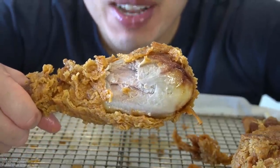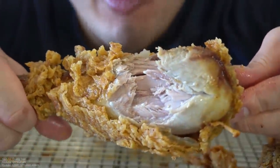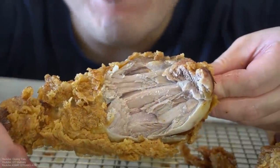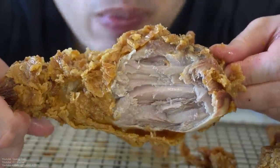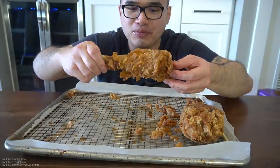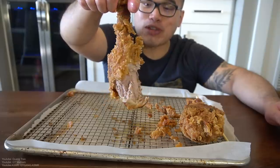I just got the skin, and the skin is amazing. Oh man! Hey. Oh man, right there. Mmm. Oh man. That is perfectly cooked, my friend. Huh? Right to the bone right there. That's perfect, my friend.